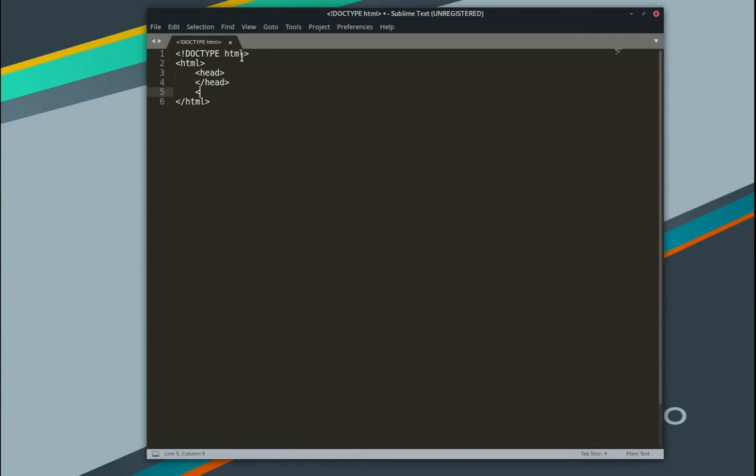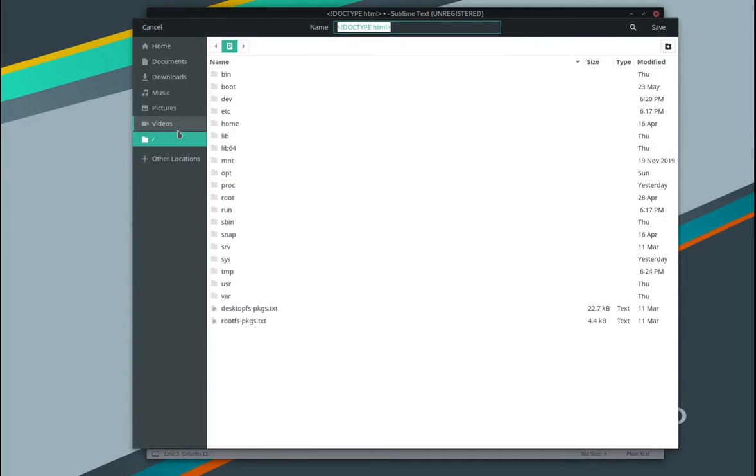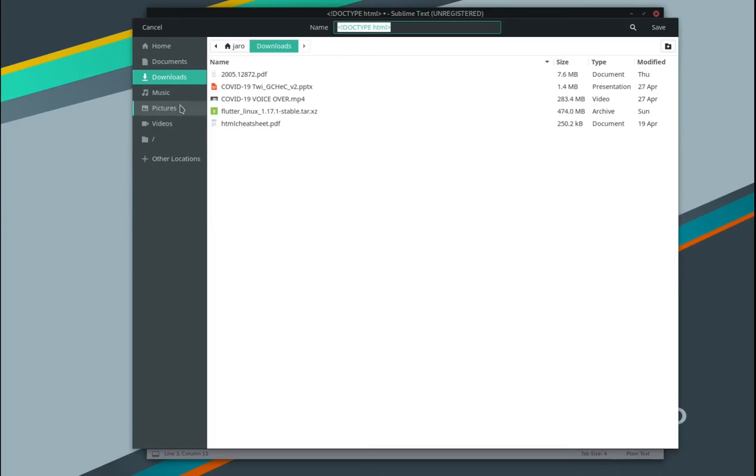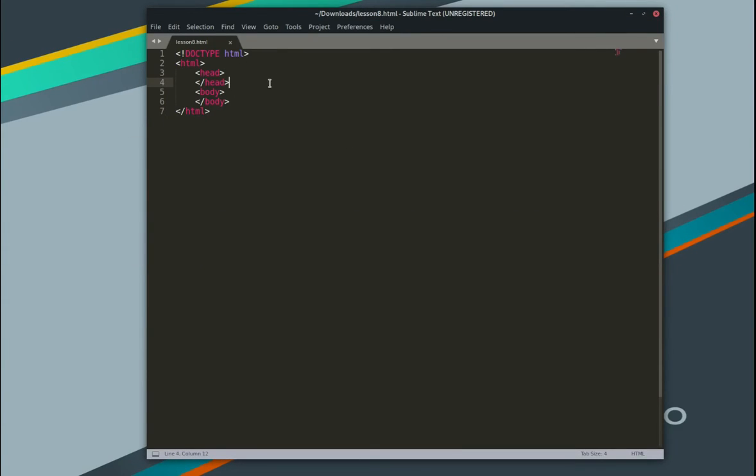I'll put a body here, and I'll come down and close body. All right, so this is just a simple HTML file, right? Let me save this in downloads, I don't know which lesson this is, but maybe lesson 8.html. I'll just save this as lesson 8.